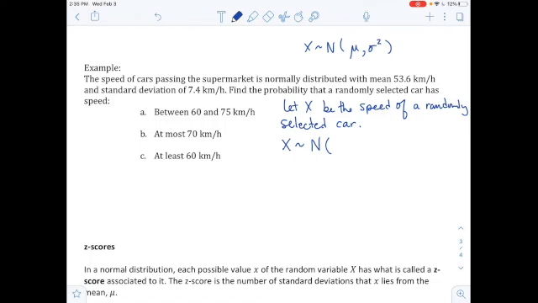Really, the standard deviation is what we work with, but the conventional notation is to write down the variance. So we say x is normally distributed. The mean here is 53.6. That's the speed that most cars are, their average speed. And the standard deviation is 7.4. We want the variance, so really we should write 7.4 squared. You could square that out in your calculator, or just leave it like this.